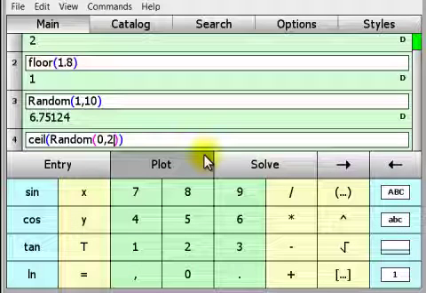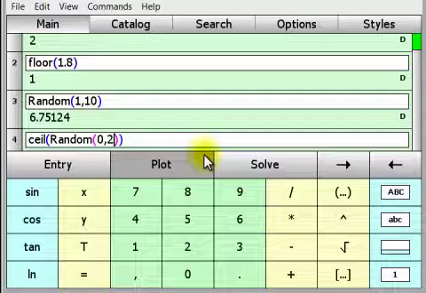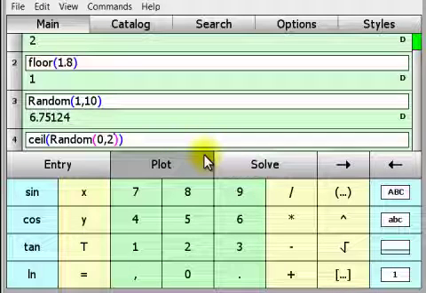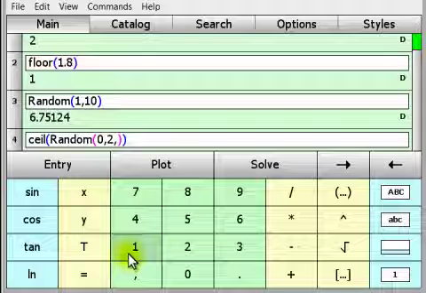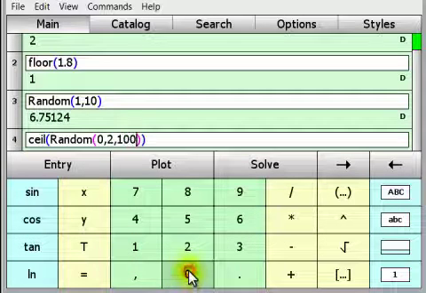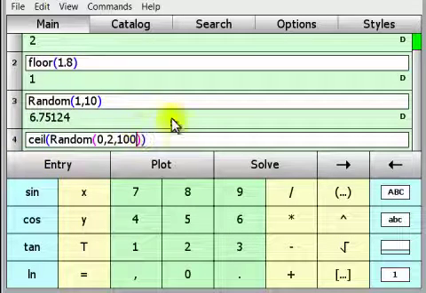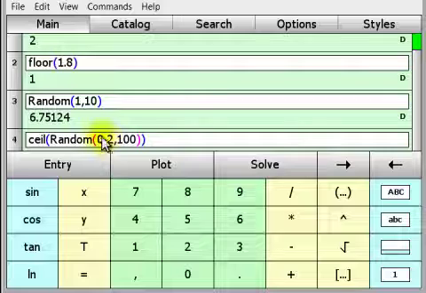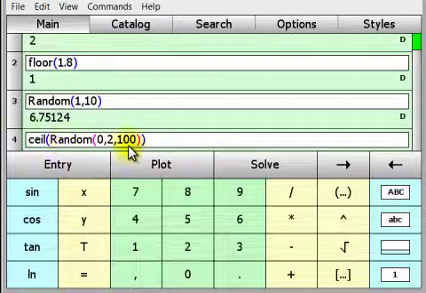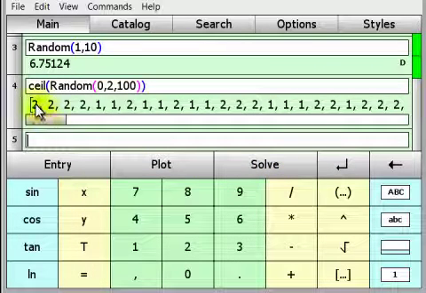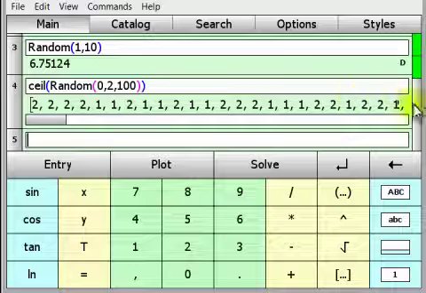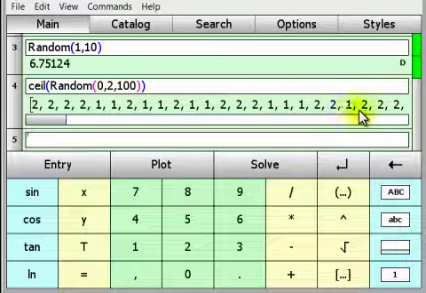Now all we have to do is figure out a way to get the calculator to do this 100 times. Well, that's fairly easy to do as well, because the random command has a third optional argument. So if I insert another comma here, then the third argument tells the calculator how many times to do this. For example, if I type in 100, it tells the calculator to repeat this trial, or this command, of picking a number between 0 and 2 and then rounding it up 100 times, which is exactly what we want. So go ahead and hit the solve button, and what you notice is you get this list of a lot of different 1s and 2s, exactly what we wanted.